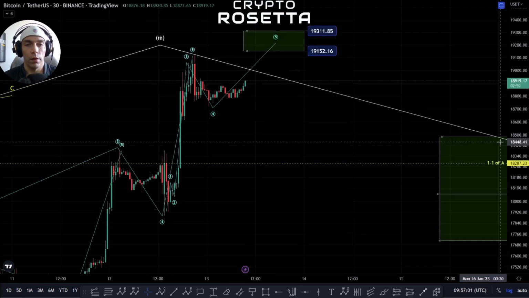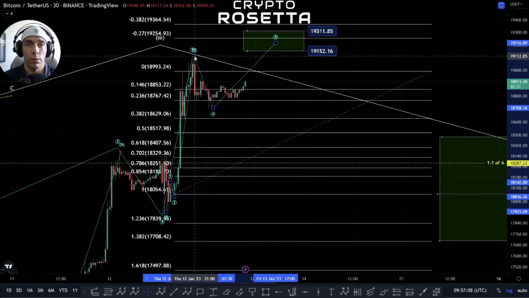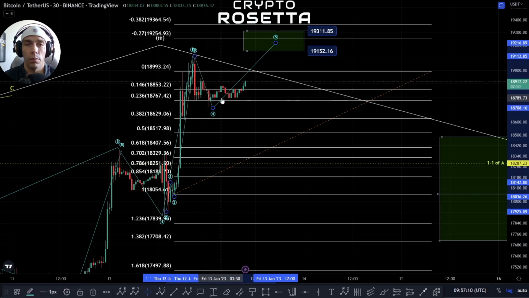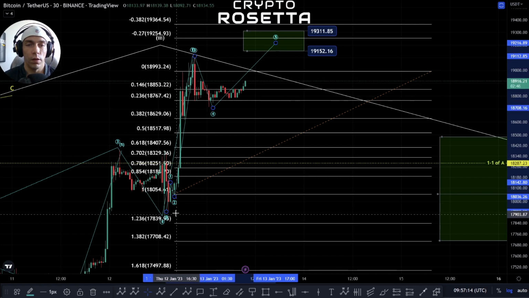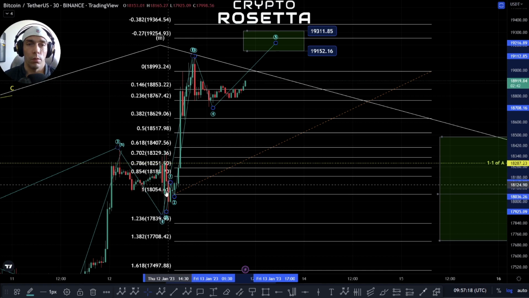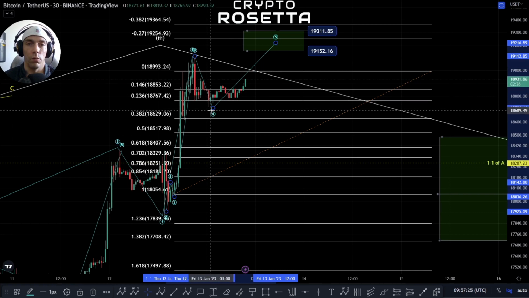Like I said, however, there is the potential that we're still within this fourth wave. So this fourth wave, if we want to look at it slightly different, we could look at it from here, and then potentially we could look to come down some more. But I would like to look at it as a completed move within this zone here, and that we are looking for this additional leg to the upside. So I'd like to take it as a completed move into here.